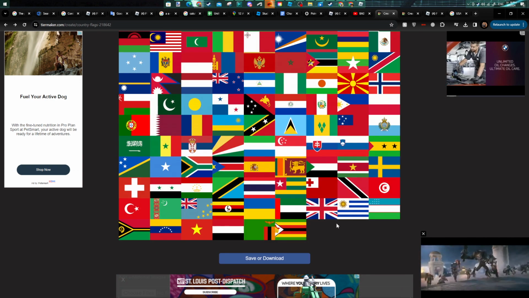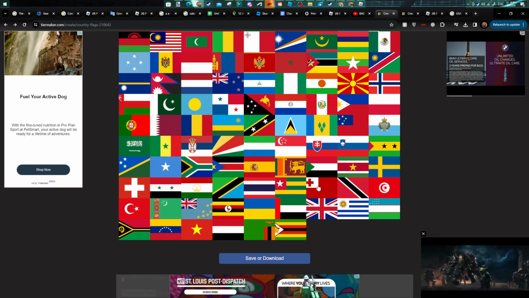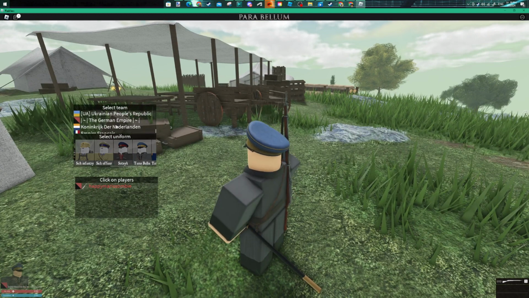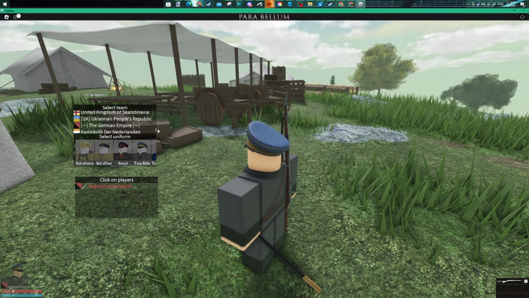So I'm gonna put in Ukraine. Ukraine, yes. Ukraine goes A tier. It just seems out of era. It seems like it's a World War One or Two uniform instead of a Victorian era.